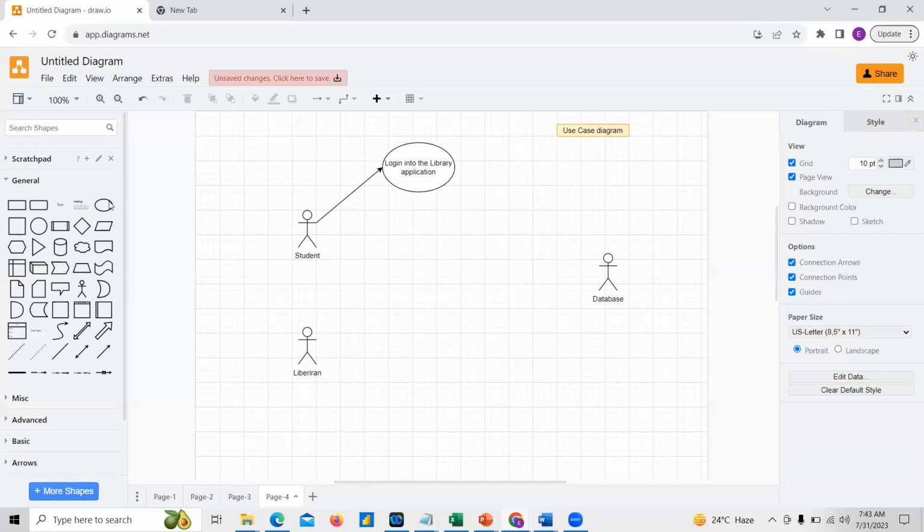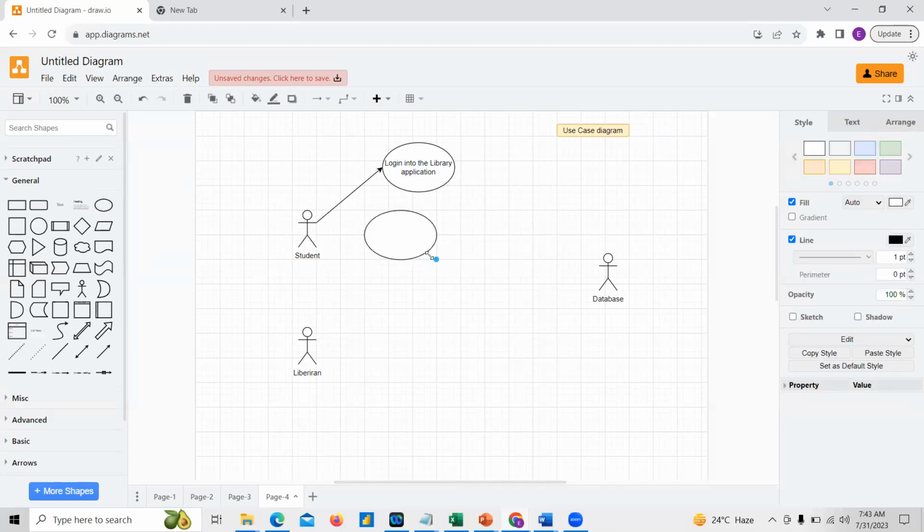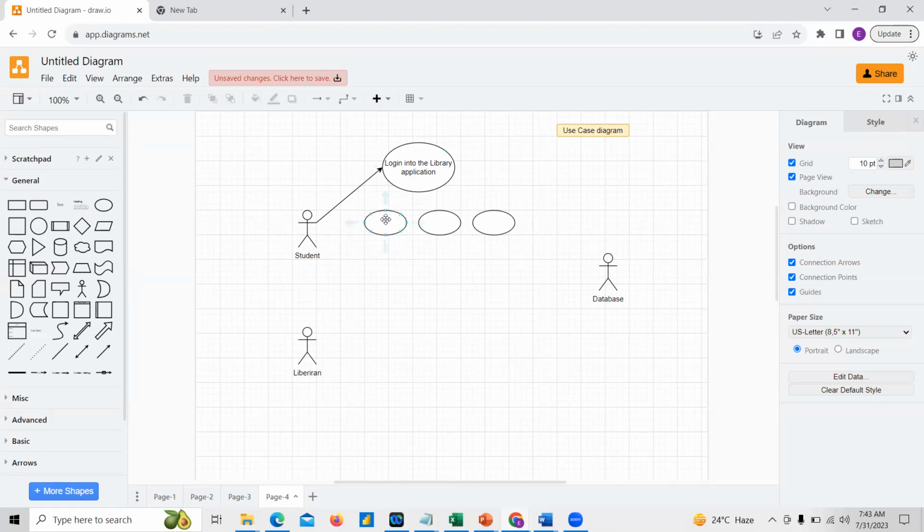After logging in, they can search a book, select a date and block the book. So these are the three activities they can perform.